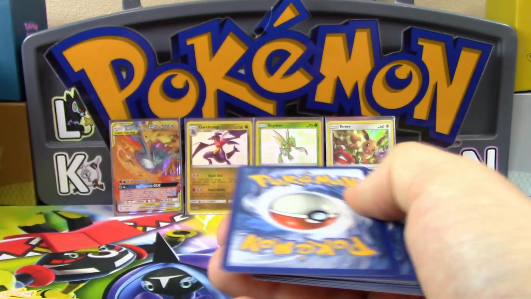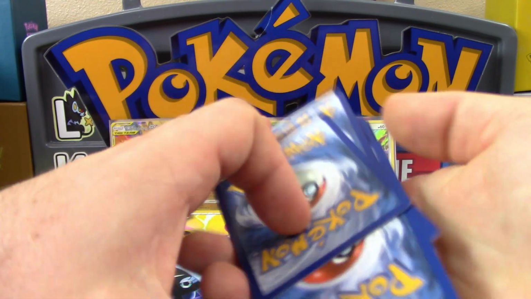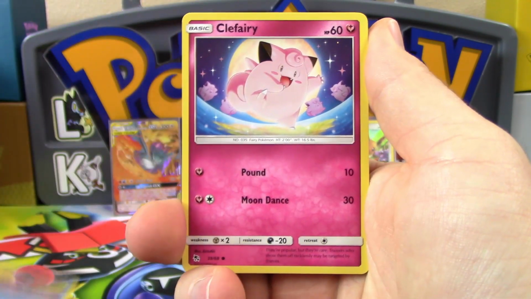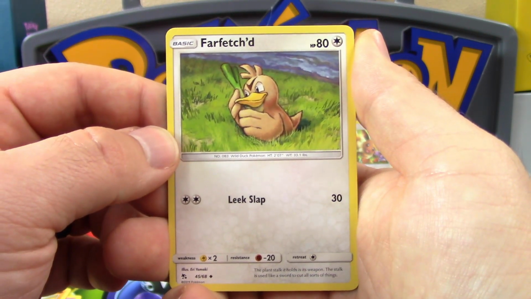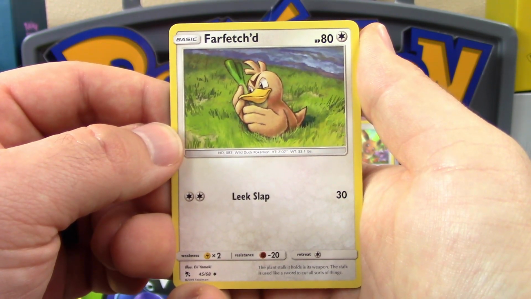All right, last pack of Hidden Fates for today. Because there will be plenty more to come because I love it already. Oh, I haven't been excited about a set so long. All right. Charmander, Magikarp, Slowpoke, Clefairy, Koffing, Graveler, Farfetch'd. Wow, it's like looking at Gollum with the ring.